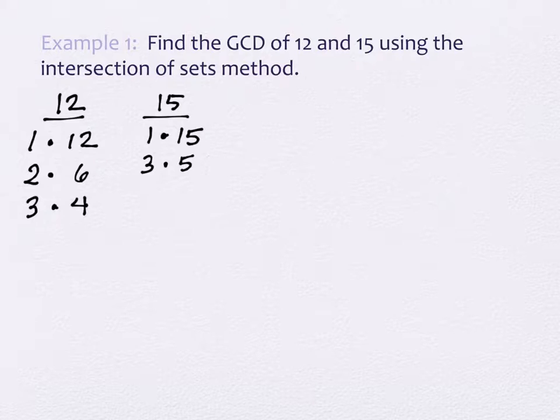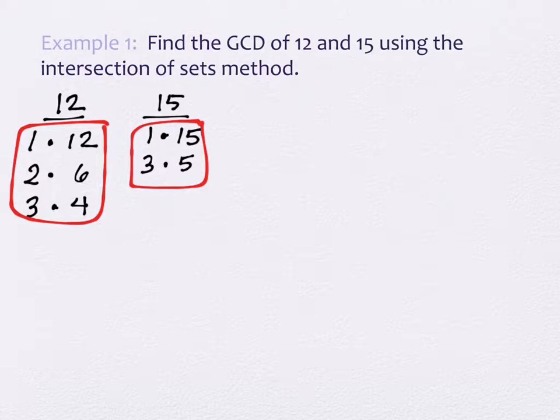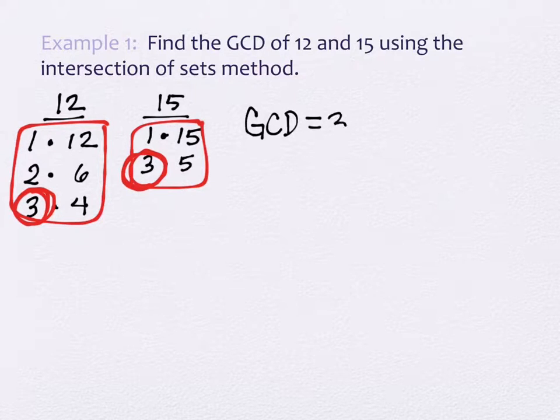So what we're doing then is we're going to consider these two lists, and we're going to find the biggest number that's present in both lists, and that would be what? It would be 3. So the greatest common divisor, or greatest common factor, would be 3. That's it. Okay? Again, it's pretty quick and easy as long as the numbers are fairly small. It becomes a little bit more cumbersome if the numbers get larger.